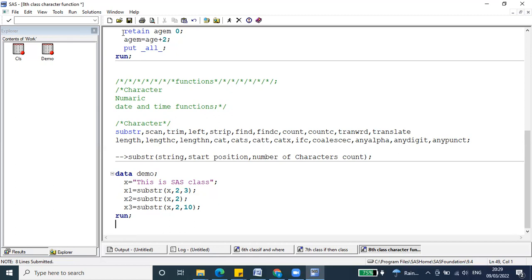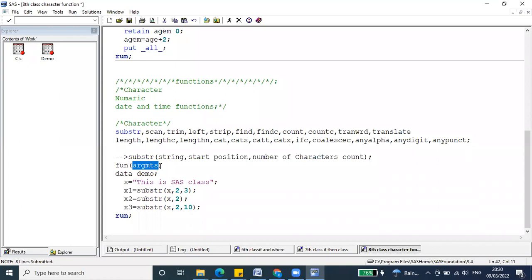Listen, whenever we call any function, we need to call it with brackets. After the function name, we use an open bracket and a closed bracket, and inside you need to declare the arguments, the number of arguments based on the requirement.